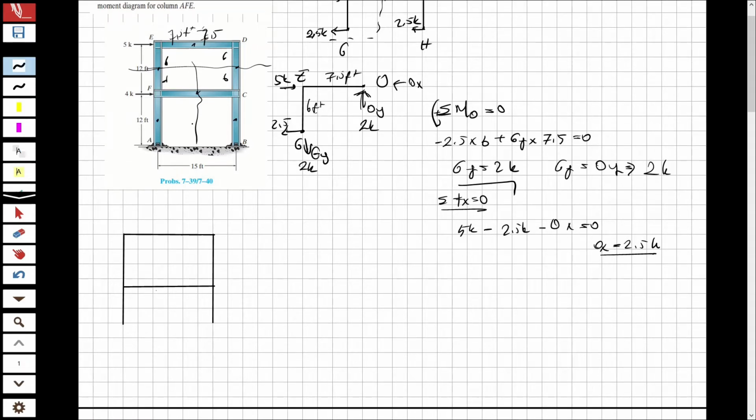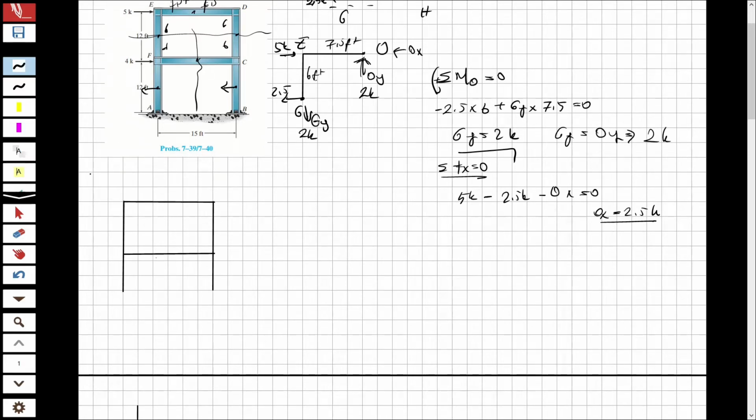Let's take this whole part to calculate both shears, and then we are going to solve the system. So this is the point E, this is the point D, this is F, this is G. Let's write this is I, and this is K. I have a force here, 5, and a force here, 4. So I'm going to share this force: 5 plus 4 is 9 kips, and I'm going to share half of this here and half of this here.